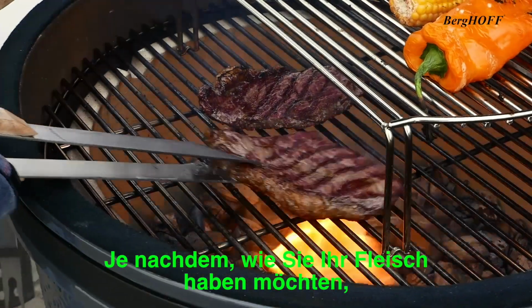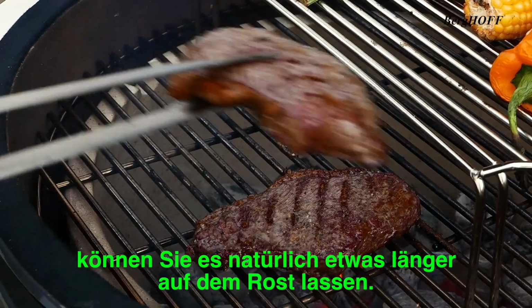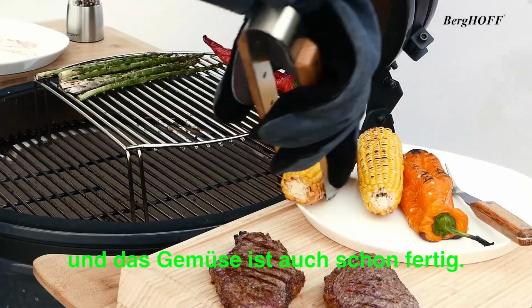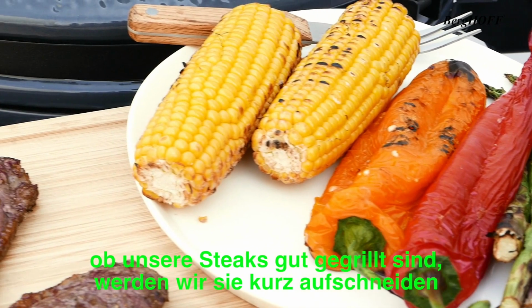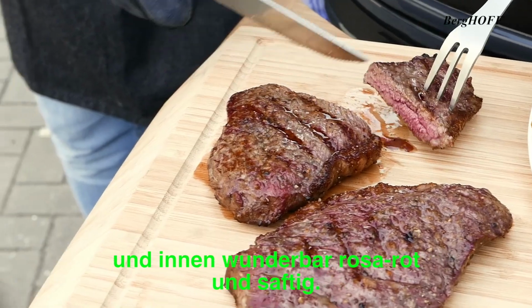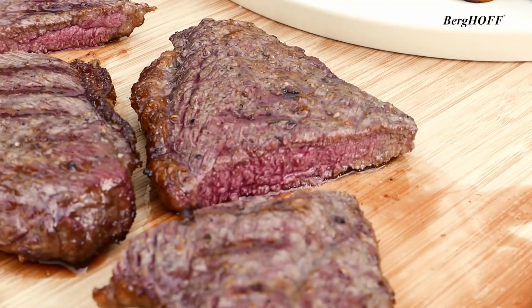These look almost ready. Depending on how rare you want your steaks, you can leave them on some extra time, but if you like them rare or medium rare, it's best you take them off. And the vegetables are also well cooked. To check if our steaks are nicely cooked, we're going to cut them. These are nicely cooked on the outside, nice and pink on the inside. So to me, this is medium rare.